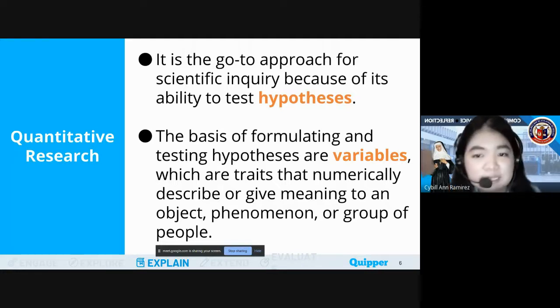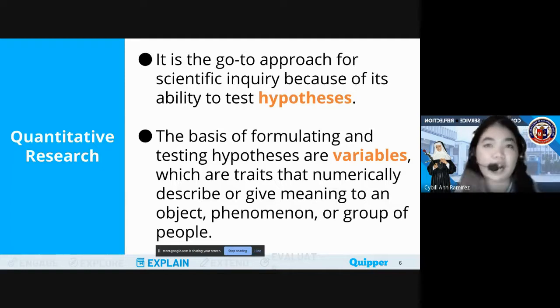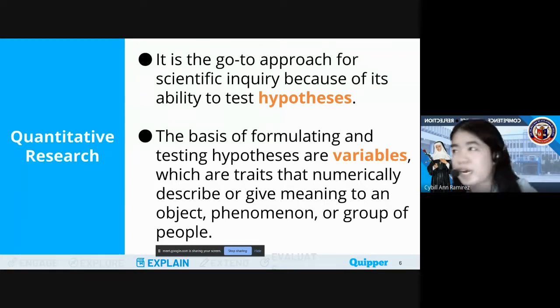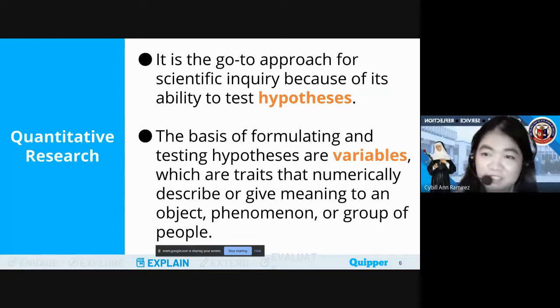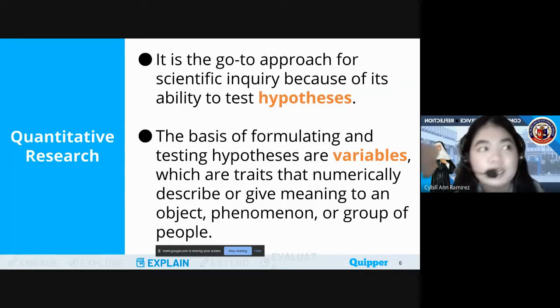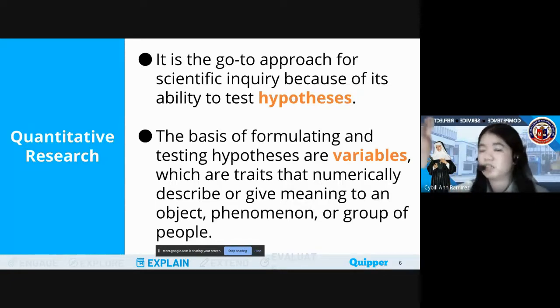So the basis of formulating and testing a theory or hypothesis, because that is what quantitative research does, are variables. Variables are like the center of your research. Other studies don't require variables. You may have two, independent and dependent, or many. I have 9 variables, because I have 9 factors that I need to measure. But in your case, two is possible. For a cause-and-effect relationship, you can have one independent and one dependent variable. If descriptive, sometimes more than 2. If it's correlational, like a relationship, that is 2, because one variable and another variable.